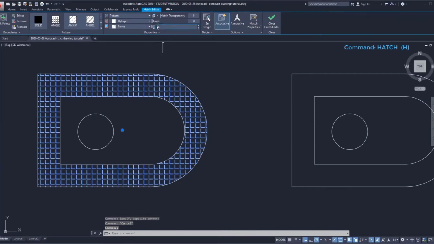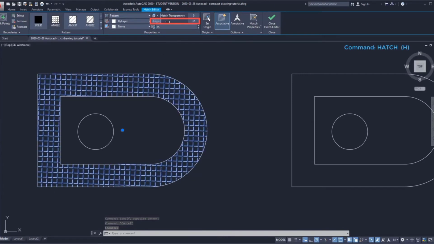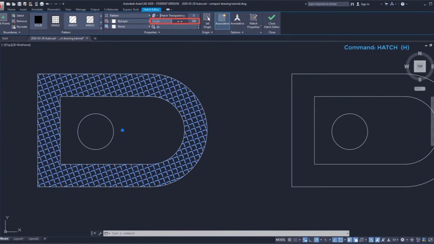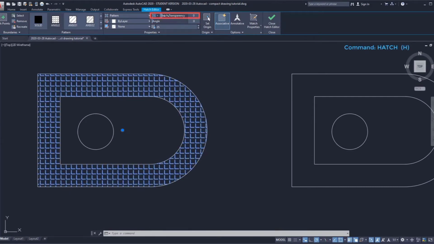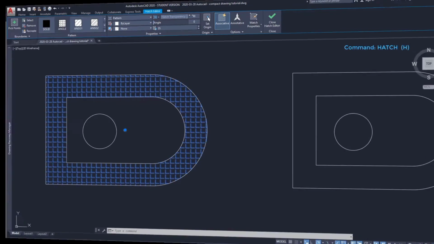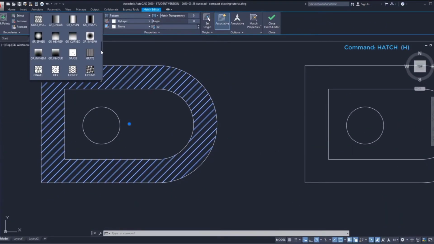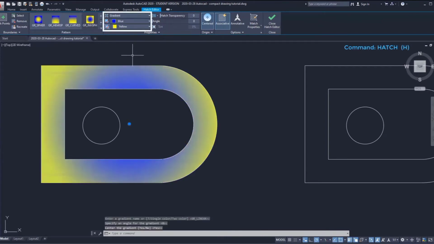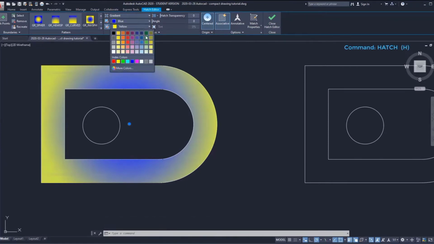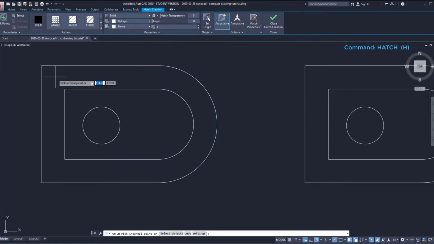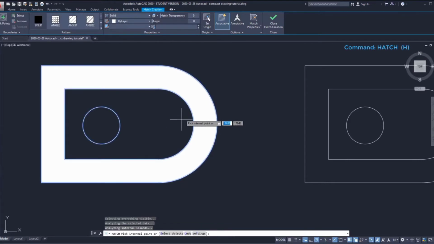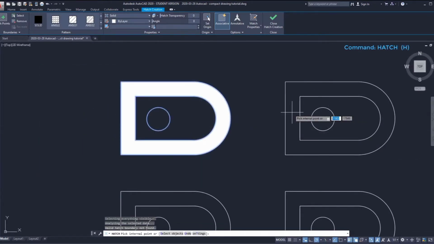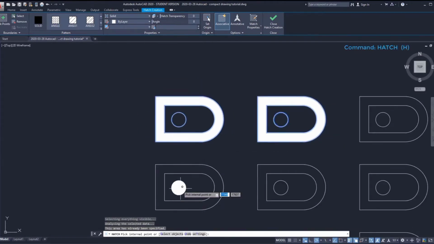There are more options here. In this bar, you can change the angle. And in the first one, the transparency. I can also apply a gradient in hatch selection. For example, I choose this one. And on this panel, I can change the colors. I want to show you a last tip. When selecting objects, I can fill several enclosed areas and press enter just at the end. By doing this, they act as a single object.